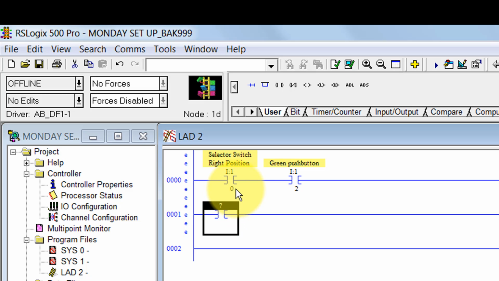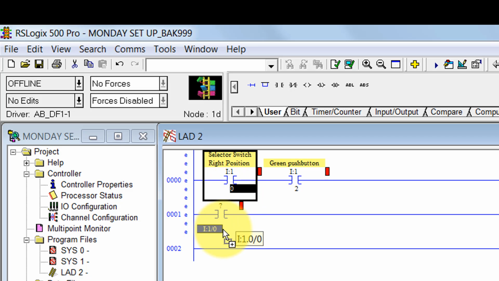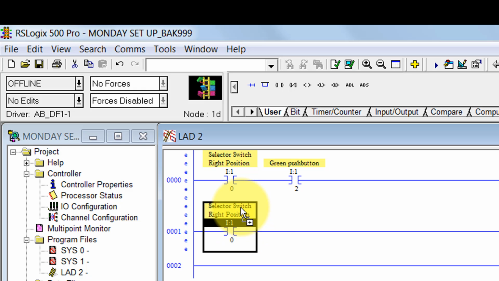It wouldn't be bit 0, it'd probably be bit 1, and I could modify it just like I did for the green push button. However, if I just come up and grab the 0 and bring it down, you'll notice the address itself is coming down with it, and I didn't have to type that bit in again.